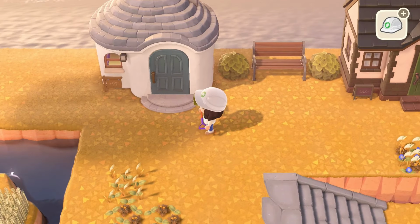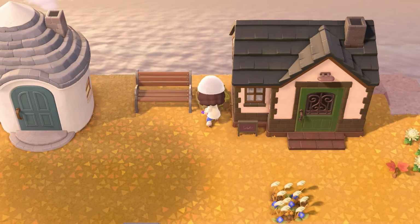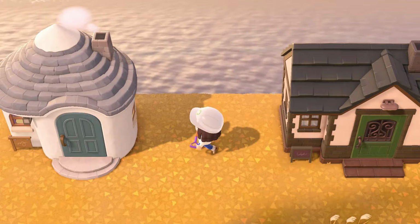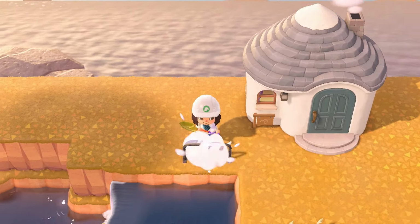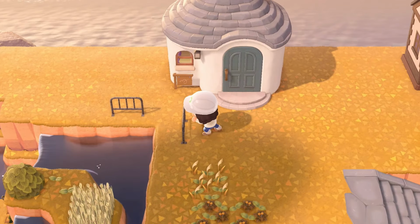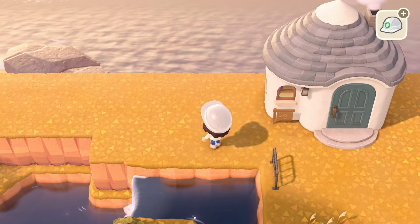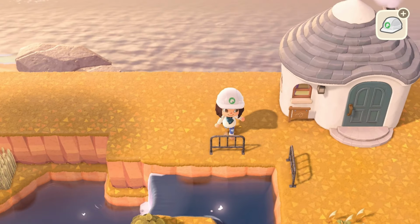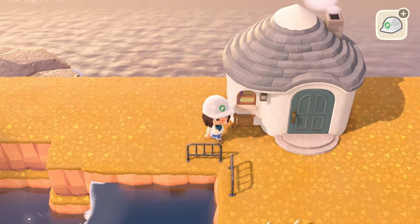They've already made Raymond's house as far over as I can move it. I don't think it would let me go to the edge. I could move this stuff. She sits. She's tired. I could move it a little bit because once I have the fences here, that might be a tight squeeze. Yeah, it won't even let me put that any closer. Oh, that's so annoying. See, this one, it lets me. That one, it doesn't. Doesn't make any sense. Yeah, you can't even get through.